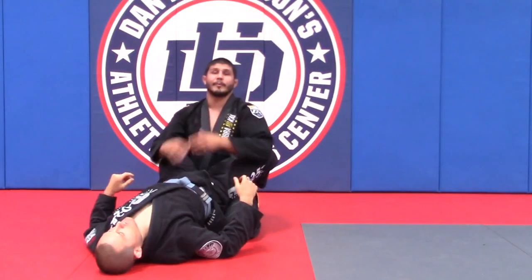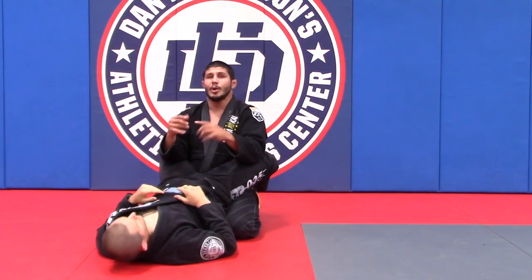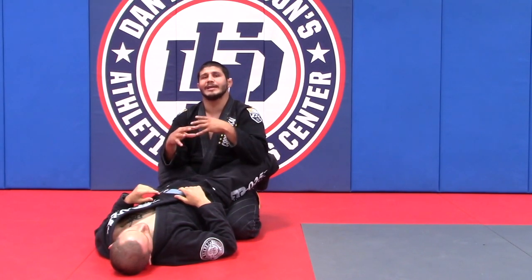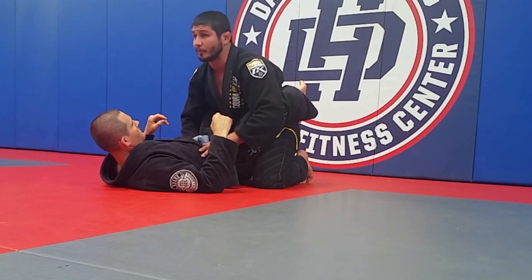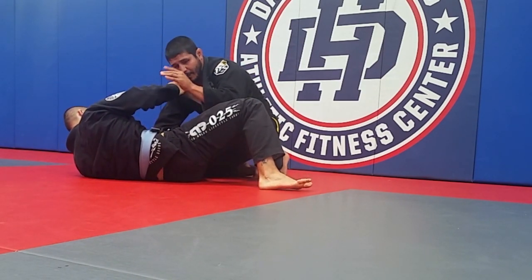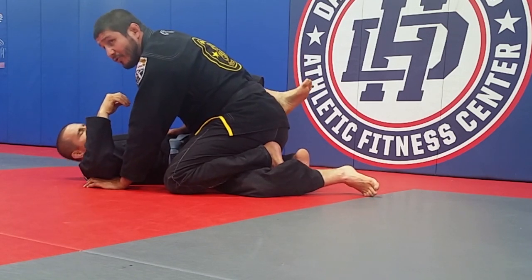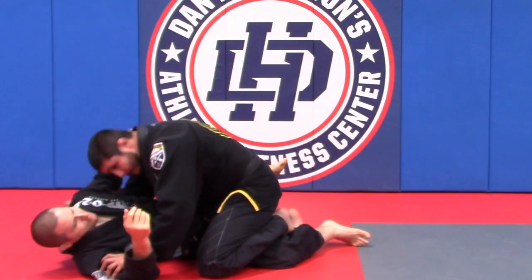Guard break number one should be your primary guard break because it's me blocking position, waiting for my opponent to relinquish position by opening their legs, getting frustrated, or fatigued. This is the most important guard break because it keeps you out of trouble and keeps him from being able to attack submissions, because you're blocking the position. Hands on the stomach, elbows back, legs open, head up — where he moves, I move. Eventually he gets frustrated, the legs open. At that point, my elbow comes back, I rock back on my foot. When my elbow is to my knee, I step in, crowding his position, drive that knee down to the mat. As that knee drives down, I take my other foot and pray with my soles and feet together, keeping my weight back on my heels, looking to pummel the underhook and block the bicep. And that is guard break number one.